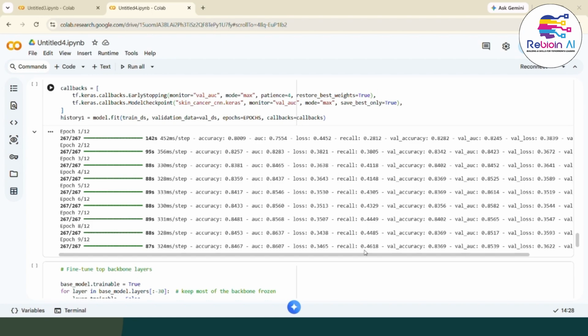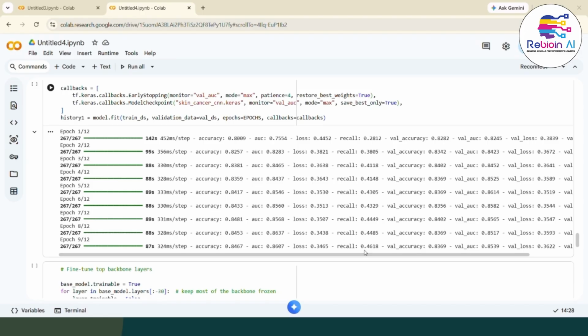So now you can see in the first epoch, accuracy is already respectable, around 80%, but recall is only 28%. This is exactly the class imbalance trap explained on our model evaluation metrics slide.